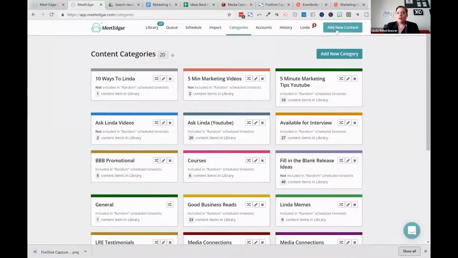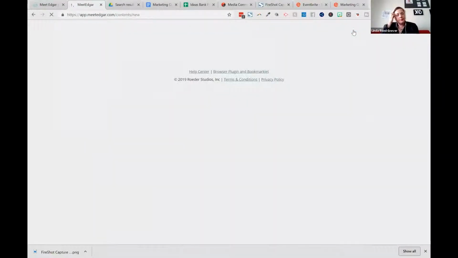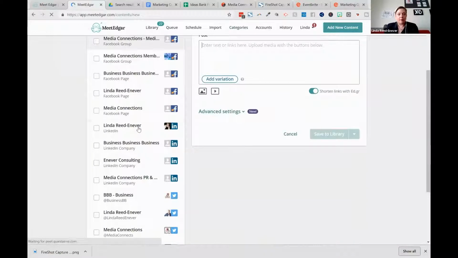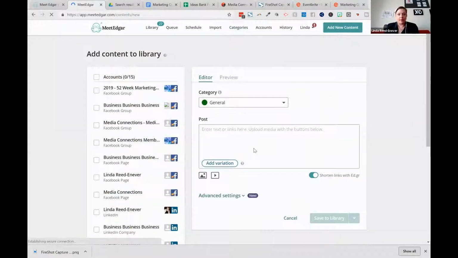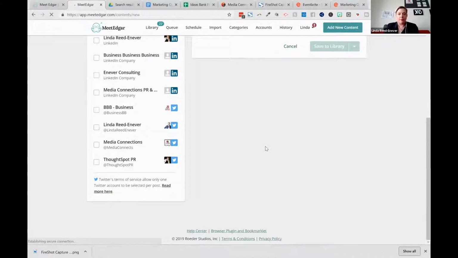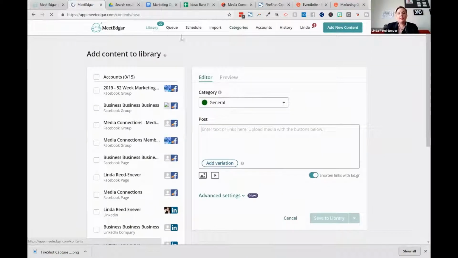When we want to add new content, adding new content is as simple as adding it from the library button up here and choosing those categories again. So we're once again coming down to the categories that we want to choose, whether we want to add something in from general, and then we can just add our content in as a piece like I did before. Your library has a few more settings in it. So I'm just going to go over to the library now.